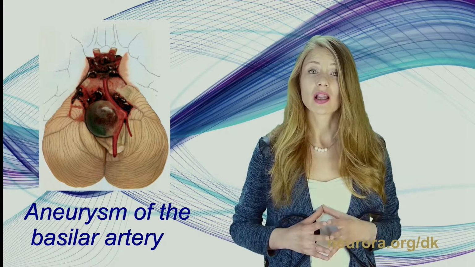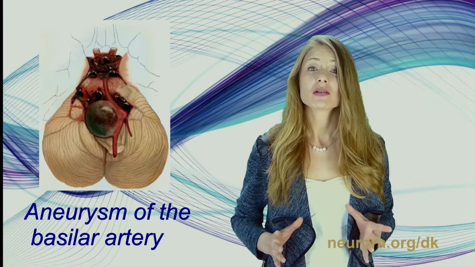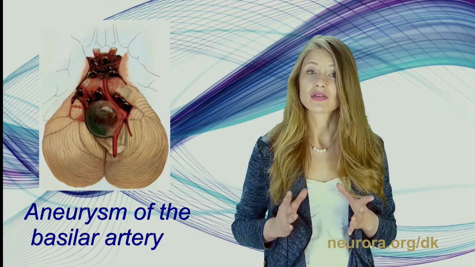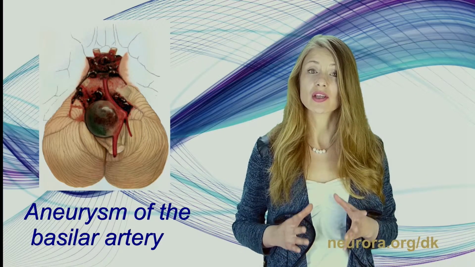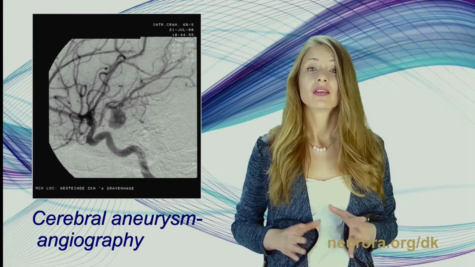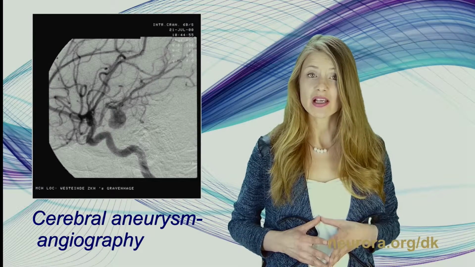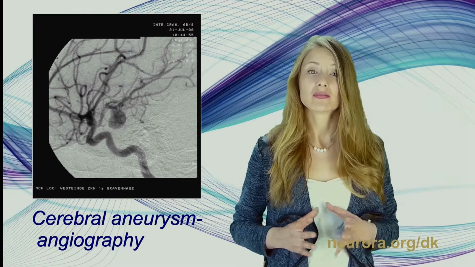Aneurysms can lead to blood clots resulting in emboli, which can cause ischemia and stroke. Patients also have a high risk of rebleeding in the first hours and days after aneurysmal subarachnoid hemorrhage, which is associated with increased mortality. Therefore, ruptured brain aneurysms can become life-threatening fast and require immediate medical attention.